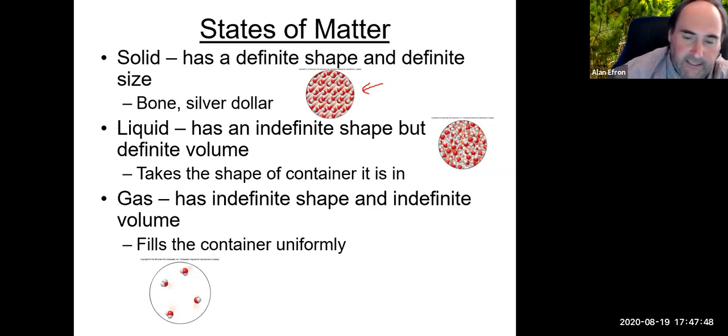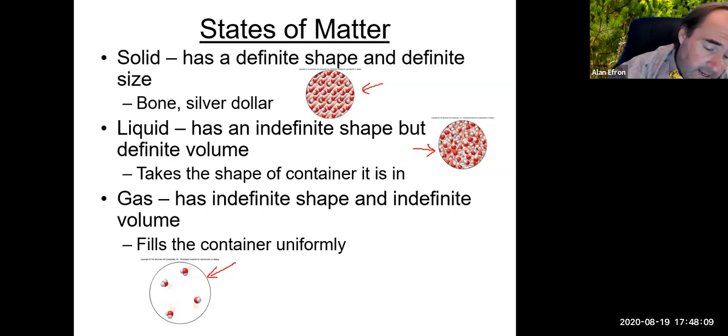And again, as you can see in these pictures, in our liquid state the particles are still pretty tight together, but with a little more room for movement than in the solid state. And obviously, as you can see down here in the gas state, everybody's pretty much completely away from each other.